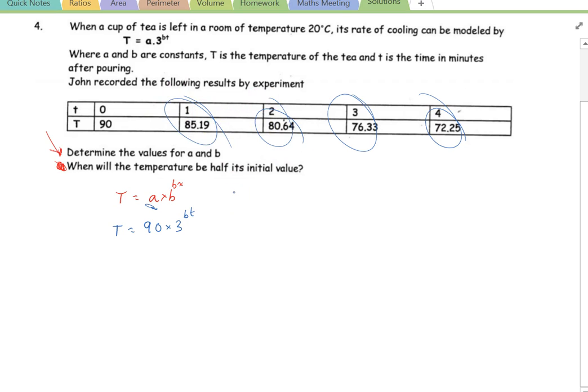Okay, so I might sub in, just random, I'll pick this last one here, 4, 72.25. So 4 is the time in minutes, and 72.25 is the temperature of the coffee. B times 4. And then you're just going to work through that to find B. So, 72.25 divided by 90, and working through that.